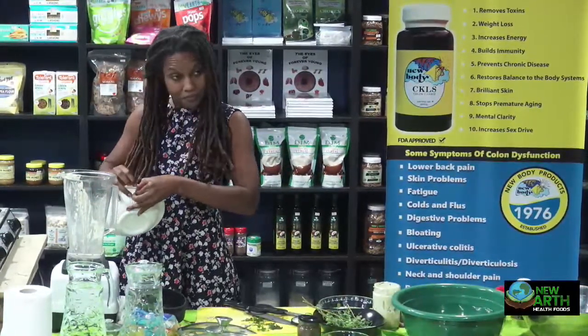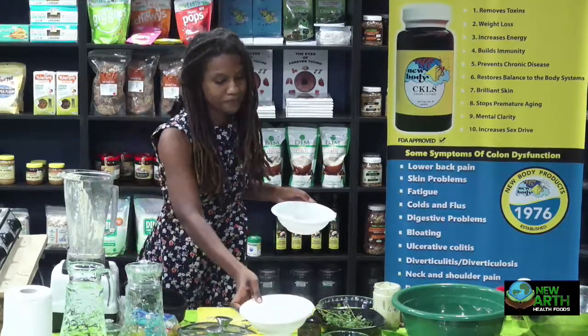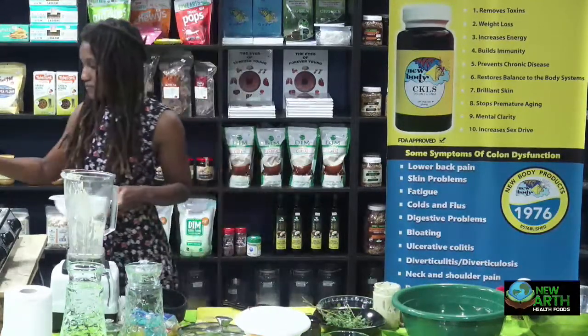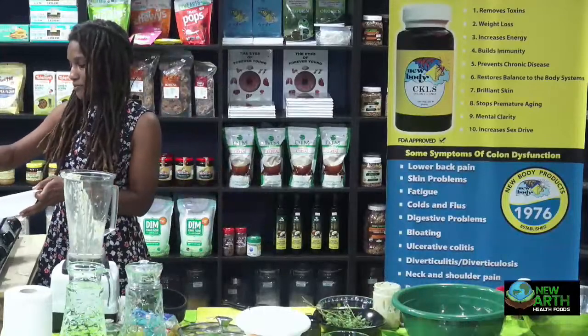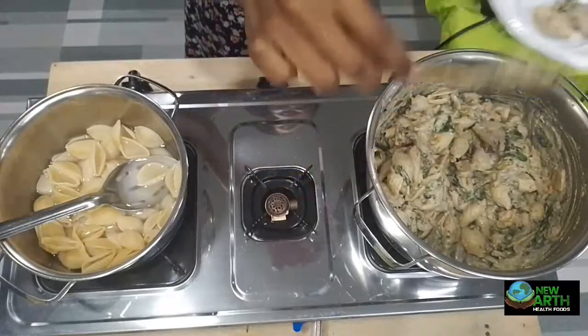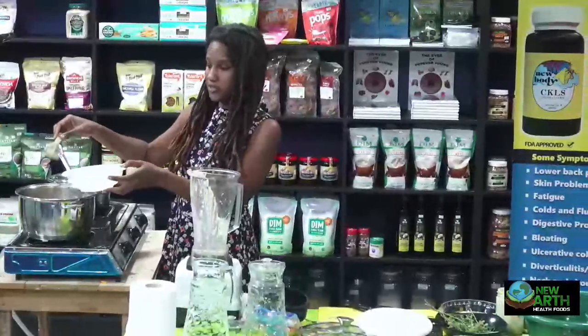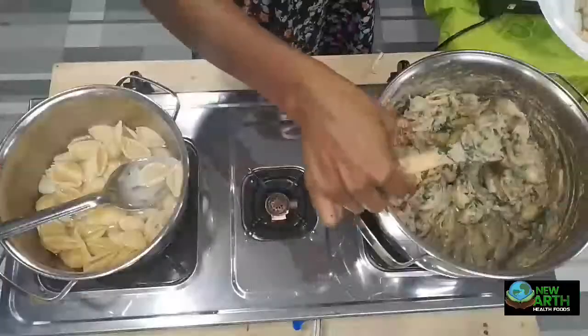So that sauce that you're using for the pasta, can you use it for other things? I guess you can. I imagine. Can you use it like salad dressing? Okay. You can use it for any topping. Let's say you made a wrap or a burger. You can use it for that as well.